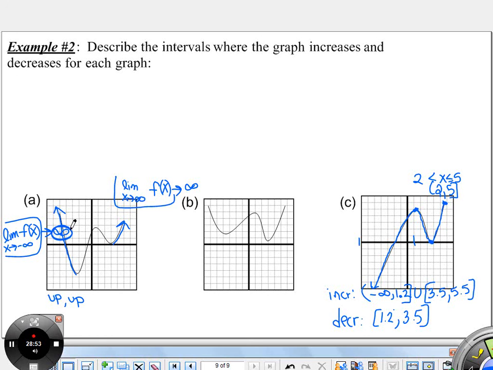All of these graphs, their end behavior either goes towards infinity, or what would be the other option? Negative infinity if the graph went downward forever instead of upward forever, okay? So like this graph over here, the limit as x goes to negative infinity, in other words, way on the left side of the graph, this graph ends up going towards negative infinity, okay? But if you take the limit as x goes to positive infinity, in other words, when the x-axis goes way out here on the right, this function goes towards positive infinity because it grows. Okay? Yeah.